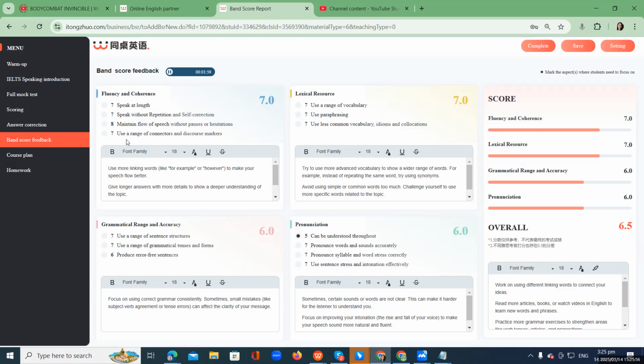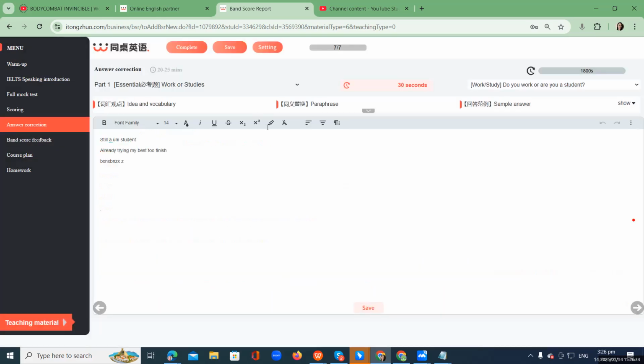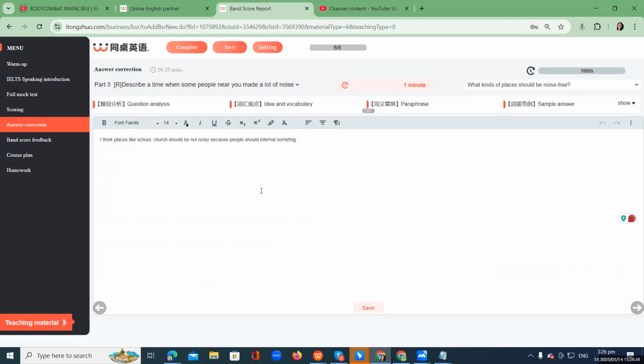So what you need to do here is, let's say since this is the strength, you can say, oh, you were able to speak at length. You see that your answers are blah, blah, blah, whatever. You can also treat this like a Word file wherein you can put some highlights on your notes that you will leave for your student. Because why do you have to type here? It's because I'm an IELTS student and your corrections will be here. Whatever it is that we discussed, let's say in part 3, the corrections are here. So you can also make some highlights. Let's say you improved my original answer. So what will reflect here is the original answer, and here the improved answer.